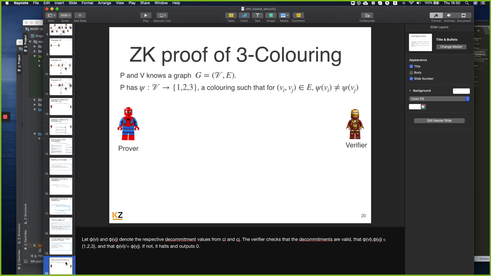This is a classical one, another zero knowledge. So we're still in the world of zero knowledge where we have two parties, prover and verifier, and this example is the three coloring.